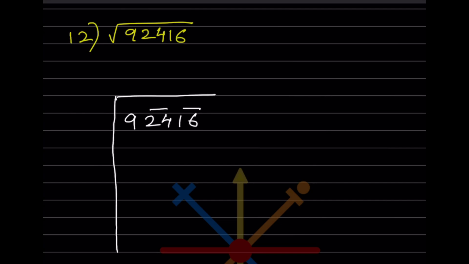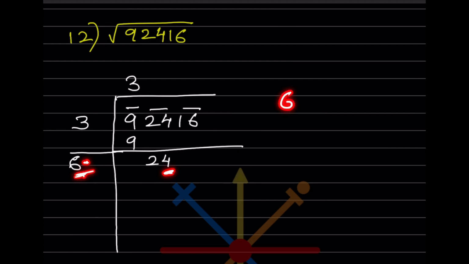Now you are going to make this in pairs. Now you can write directly, because you know 9 means 3 3s are 9. So here this is going to be 3 plus 3, which is 6. Now let us write this 24. But if we are taking this 24, the number is going to be a bigger one, because if we are taking 62 into 62, that is going to be 124. So that is going to be a bigger number.